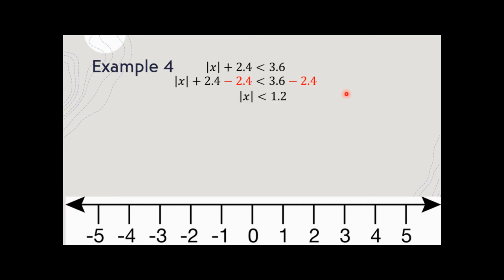And when we do that, we get 1.2. So we can write that as x is less than 1.2 and x is greater than negative 1.2. So let's go ahead and graph that. 1.2 is right about there, pretty close to the 1, pretty close to the negative 1, and they want to go towards each other, because this one over here wants to go this way. This one over here wants to go this way, so they smash together. All right.